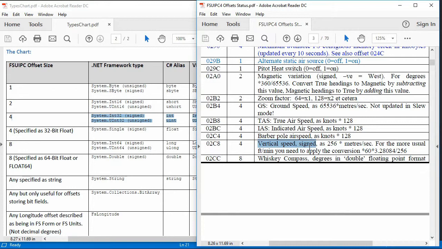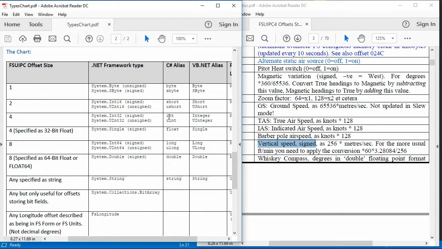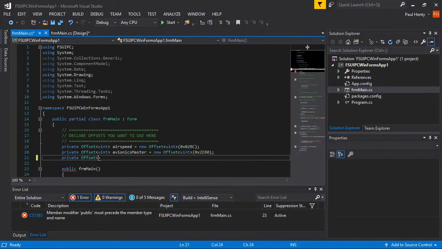For example, the offset for a heading would be unsigned because there's no such thing as a negative heading. So we have now deduced that we need to declare the offset as a signed integer, which is just int in C#. I'll go back to the code and fill in the type, and then give the variable the name of vertical speed.